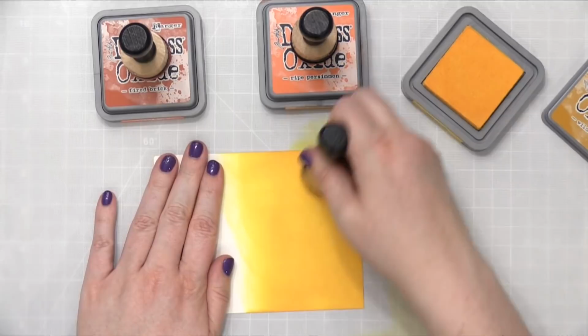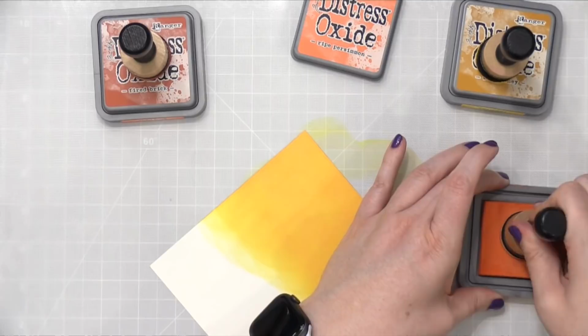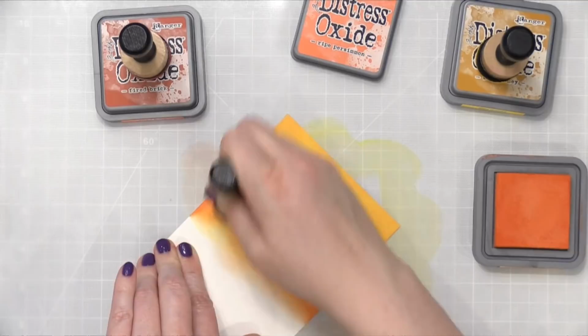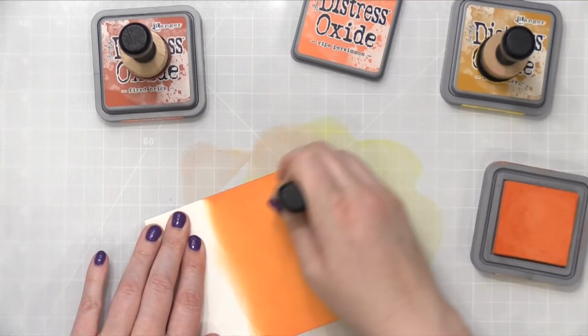I'm going to move on to Ripe Persimmon, and I'm going to blend this across the center, really loading this up, and I'm just going to start blending this across. And I mostly want to lay down where the color is going to be most intense, and then I'm going to worry about blending it to either side. Okay, so I've got it pretty intense. So now I'm going to go in a circular motion down into that yellow.